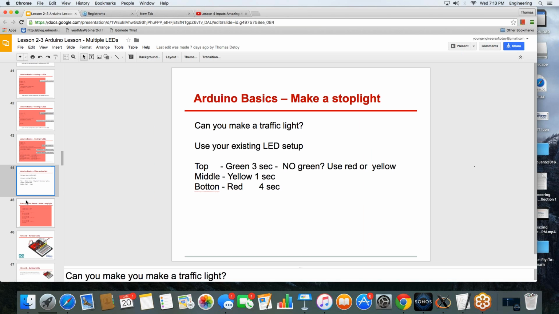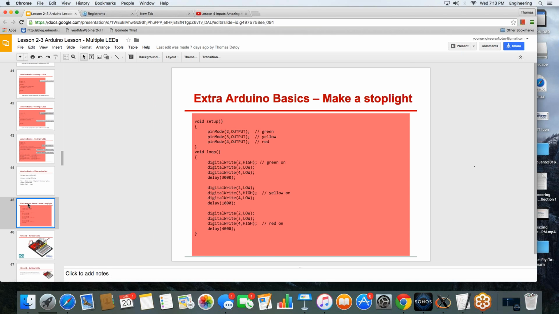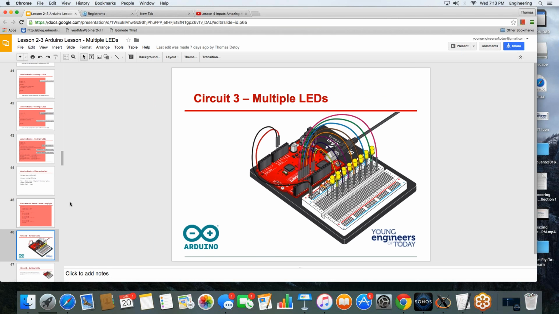The car going the other way must be traveling for those 4 seconds. But they're not going at full speed the whole time. They're going 3 seconds at normal speed, green, and 1 second at yellow. That adds up to 4, the same length of time as the stoplight in this case. So see if you can do that. I'm just going to flash by this real quick as a hint. It's going to be just turning different ones on and off.